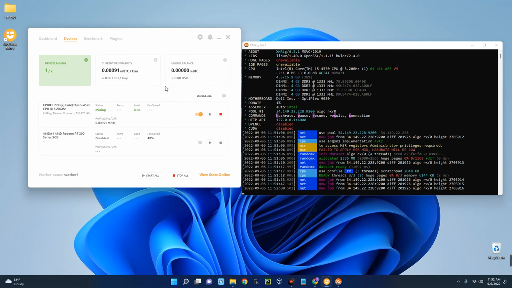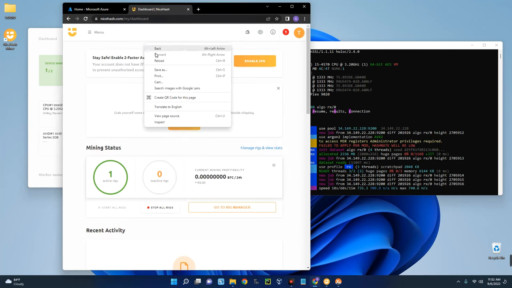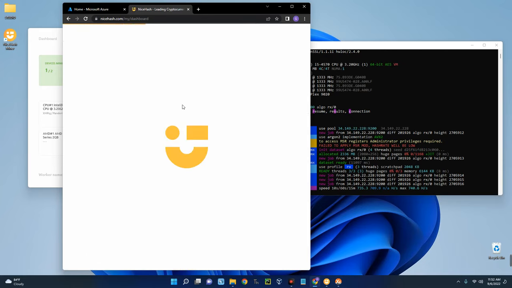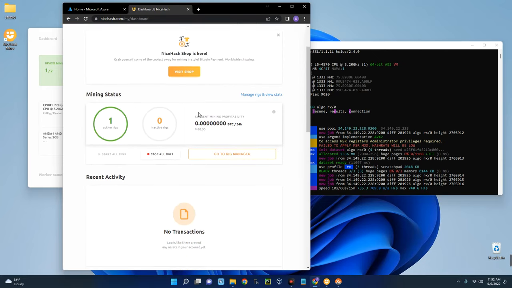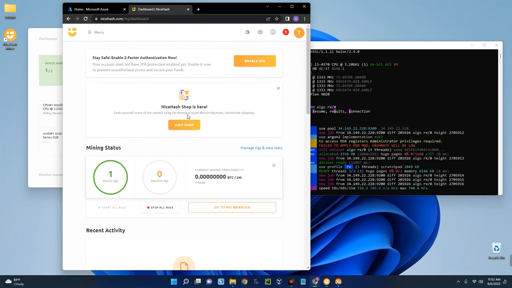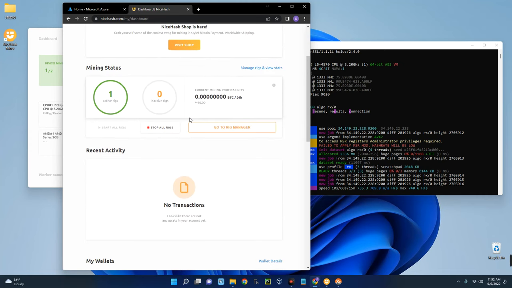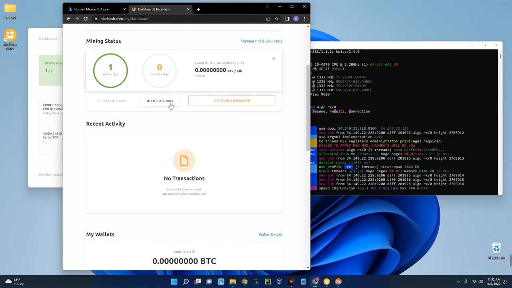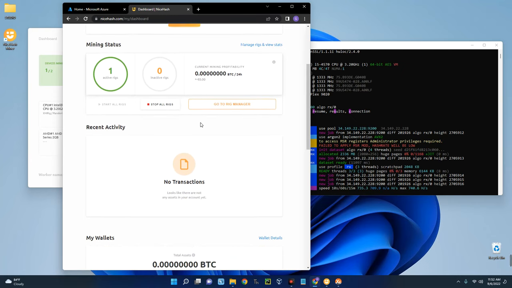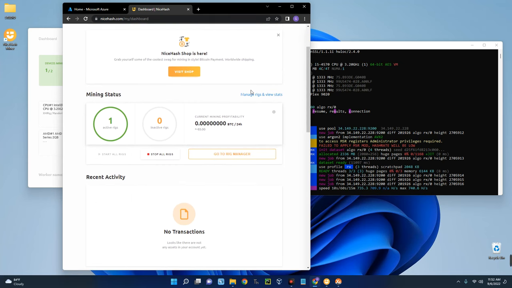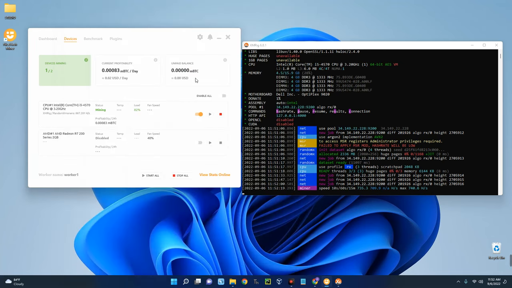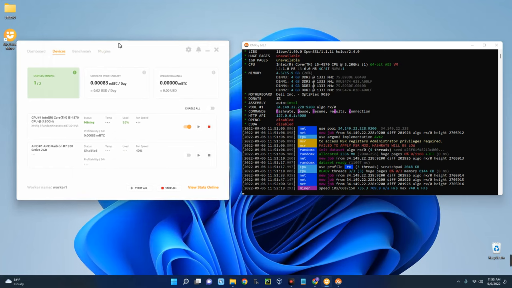Now if we go to NiceHash and then refresh, you're gonna see that one of my machines is running the mining, and you can stop mining from here as well. So you can turn on your machine while it is mining at home and you are at work. When you want to stop the machine from mining, you just click on stop or rig, and it will stop your machine from mining wherever you are without going there to stop it manually. So this is really helpful, but I don't think I would be able to do something like this.